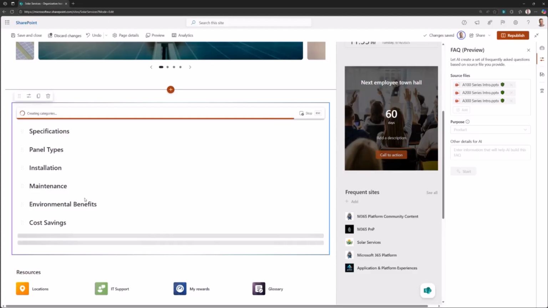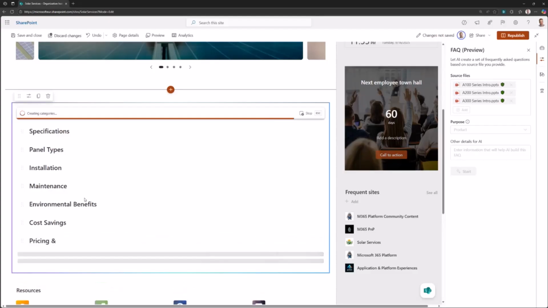The cool thing here is that it's generating the content automatically based on my intent. It gives me the suggestions, and now I can guide it through as part of the process when it's completed creating the categories.